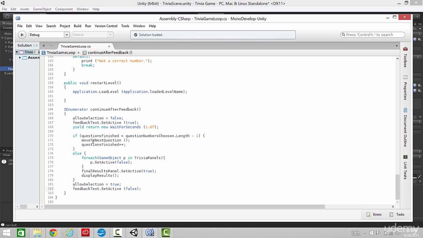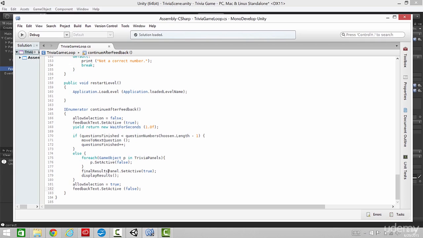And then what we're going to do is we're going to see if the questions finished is less than the number of questions, basically. And so this is just checking to see, okay, do we have more questions to move to? Then it's moving to that, and it's increasing the questions finished.